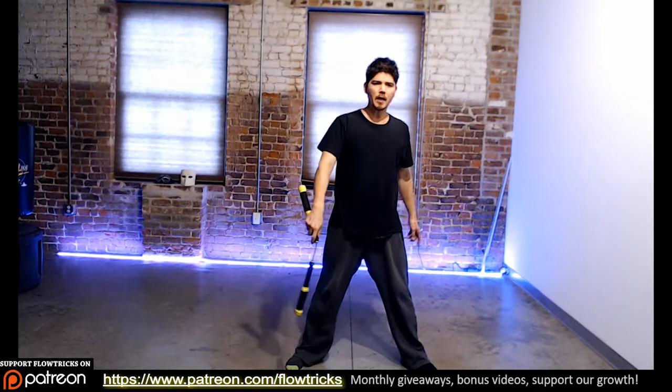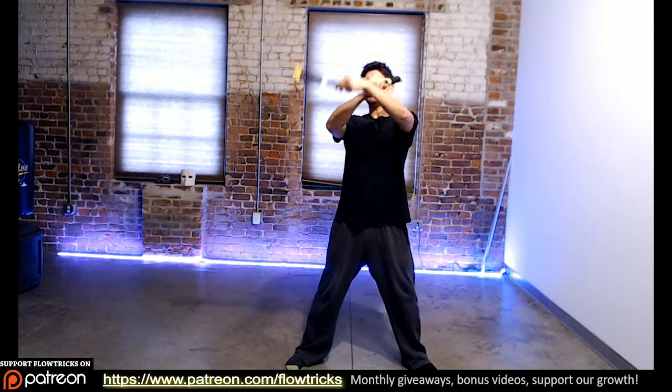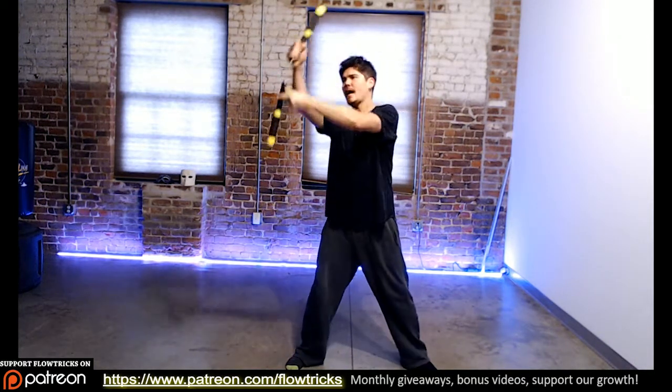So we're starting at 6 o'clock with my hand, and as I go up to 12 o'clock, I'm going to do a front to back hand roll. Now once I do the front to back hand roll, you can't really stall up here because there's still motion from the hand roll moving. So you're going to let it move one time. So you're going to give it one beat over, and then you're going to try to dip down.